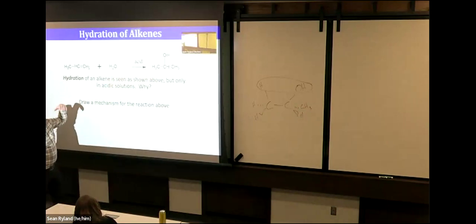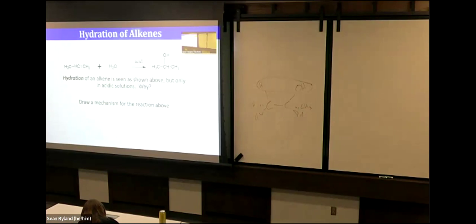Anytime you have an alkene with acid and water present, you're going to get some of this reaction. In fact, this is one of the primary ways that a lot of spices will lose their flavor, because a lot of spices have alkene bonds in them. Think of your lemon oil structure, right? If you let lemon oil be exposed to water in a slightly acidic environment, and we're talking about a lemon here, then you can wind up breaking a lot of those alkene bonds and hydrating it, and you make a compound that's similar, but it's not going to have the same flavors, or at least not the intensity of flavor, which is why there is a shelf life on a lot of things. And if it's not hydration of an alkene, usually it's oxidation, which we'll talk about, how O2 reacts with pi bonds as well.